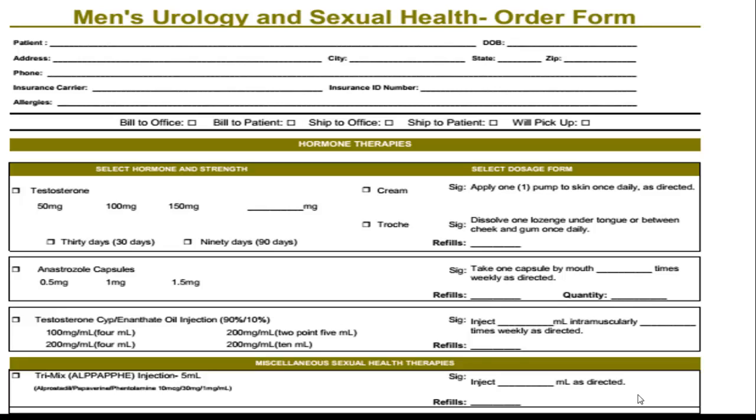The testosterone cream, they talk about 50, 100, 150. I start at 200 milligrams per cc in a cream and apply it daily. In some cases, men are at 1.5 cc's or 300 milligrams. The only thing you need to continue to remember is that there's a higher aromatase activity in the skin. So using a cream will create more estrogen levels. Of interest, there's also a higher alpha reductase.